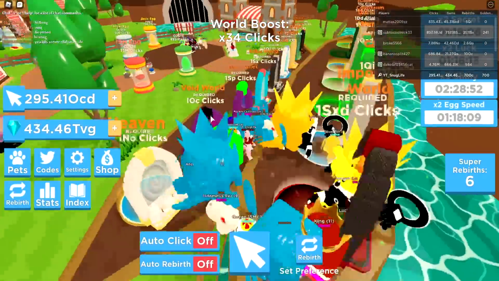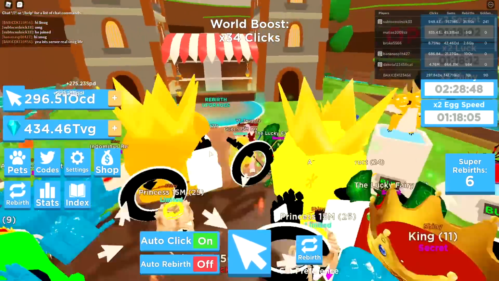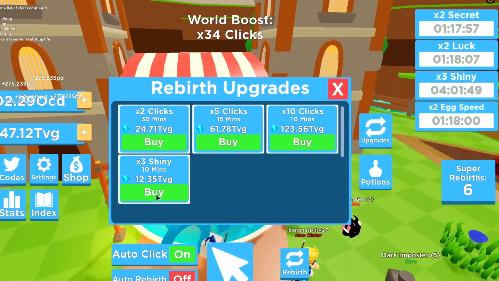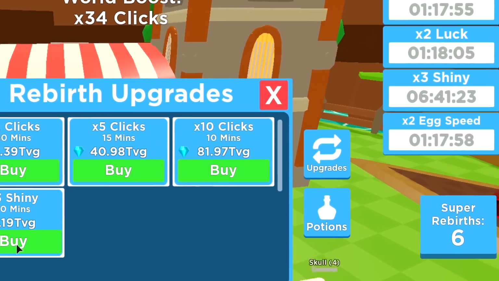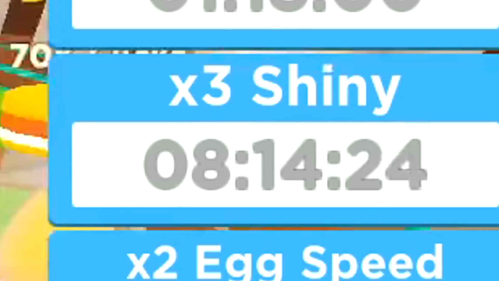So we're gonna go to spawn really quick. Oops, no, I don't wanna go there. Thank you, though, I appreciate it greatly. Auto clicker is on as well. So here's the rebirth shop. We're gonna go to potions, x3 shiny. We'll get a couple of minutes of x3 shiny real quick. I don't know, maybe 20 minutes or 30 minutes to be on the safe side. All right, we got like 8 minutes and 14 seconds, so that should be good enough.